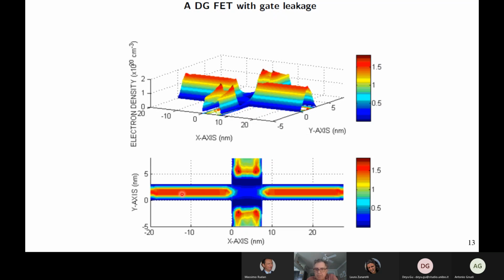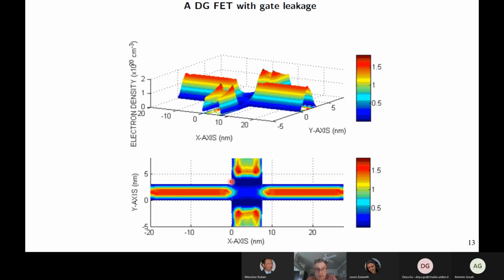What you see is, I think, the potential plotted in this fancy way or just as a contour plot. This is the source, this is the drain, these are the two gates, and actually one can account for gate leakage. This is QTBM at its best with 4 contacts: the source, the drain, and the 2 gates, the top and bottom gate. And you see that there is some tunneling.